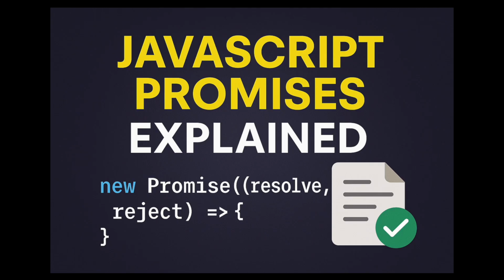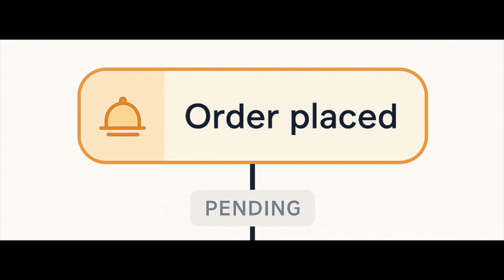So, what is a promise? A promise is just a placeholder for a value that isn't available yet, but it will soon be. To understand this, let's take the example of ordering food from a restaurant. When you place an order, that's pending status, which means you're waiting for your order to arrive. But when your food arrives, that means the promise has resolved, which means it's fulfilled with data. Data that is yet to arrive and you're waiting for it, that's a pending state. But when your data has arrived, that means your promise has resolved.